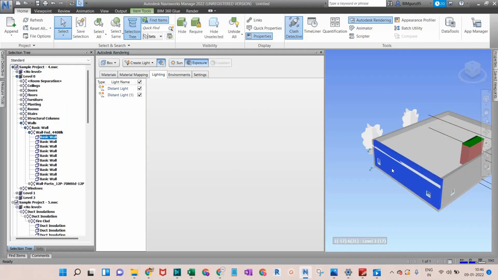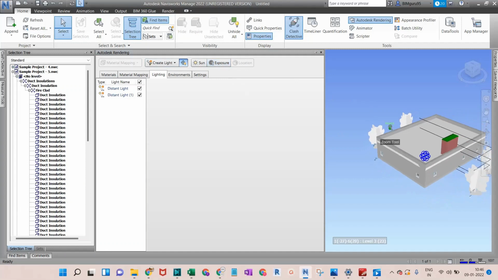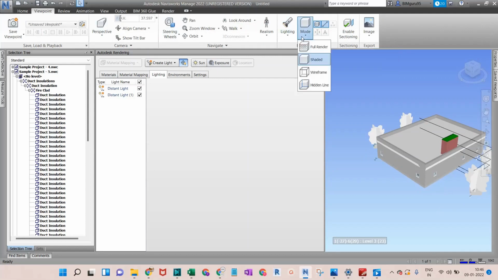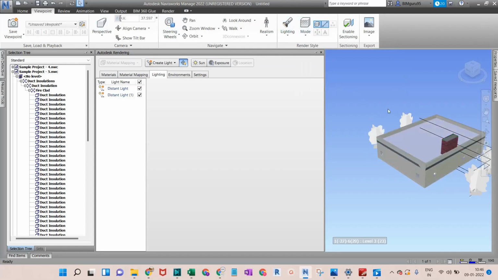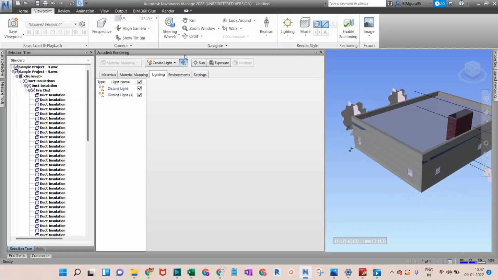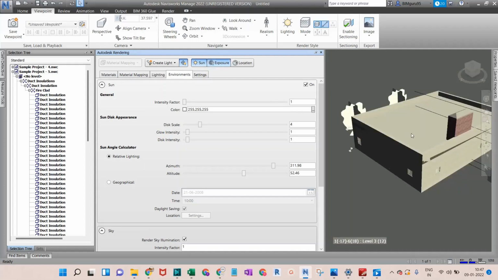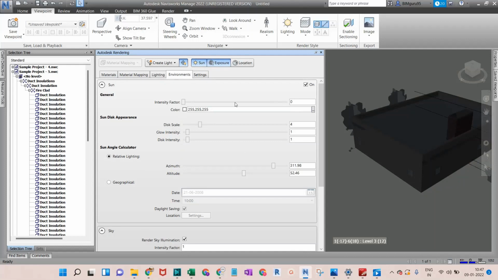If I uncheck this one, sorry, the exposure. I think we have to cover that one parallelly. What is not showing? Let me cross-check with our modes. How are we going with the mode? It should be full rendered. Yeah, now you can see the difference. The lighting difference also, if I click on that one, you can see. After that, you can see the differences in the exposure. Now this is a full sun that we have given. Now if I click on the exposure, it will show us the exposure settings, and all those things we can change from right there as well.